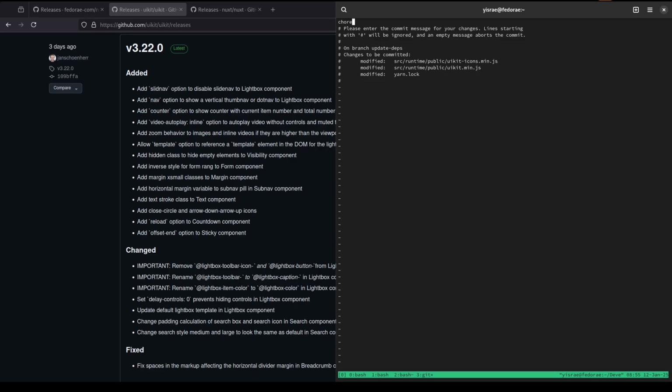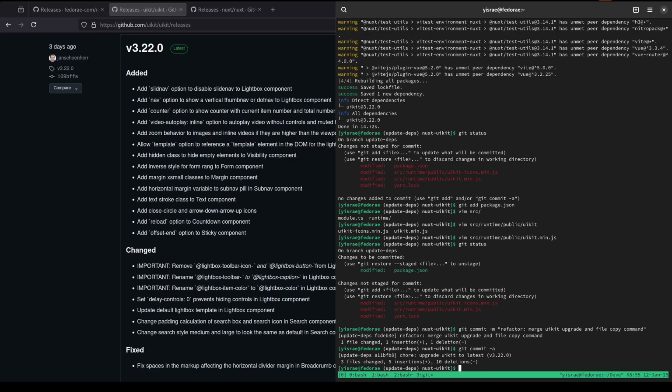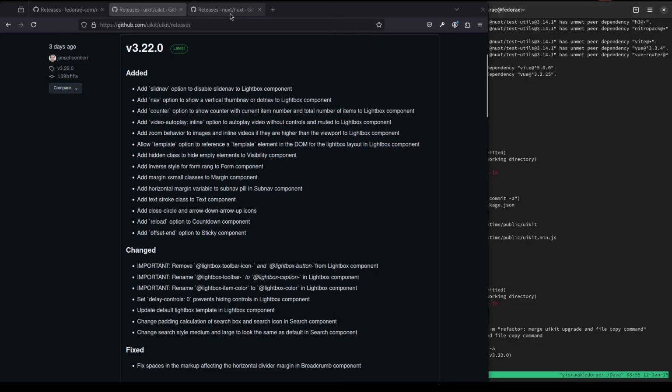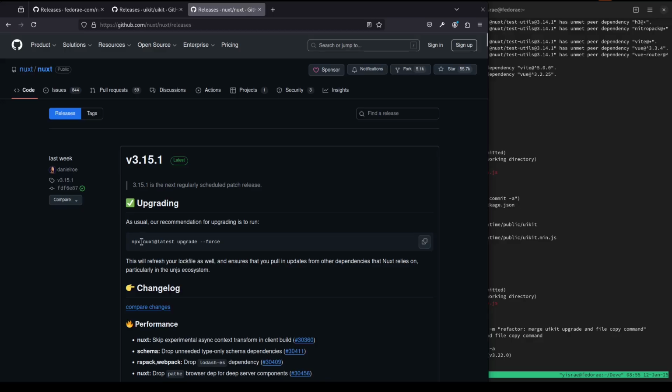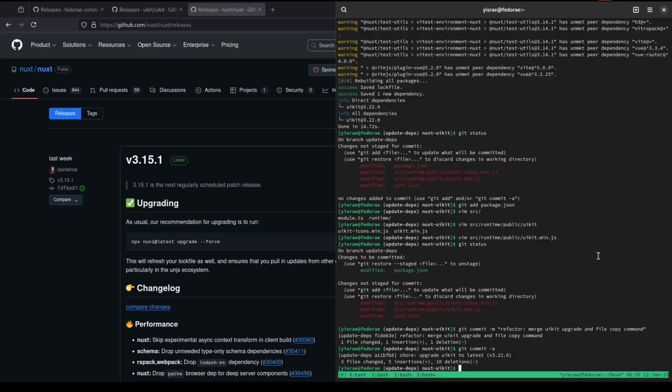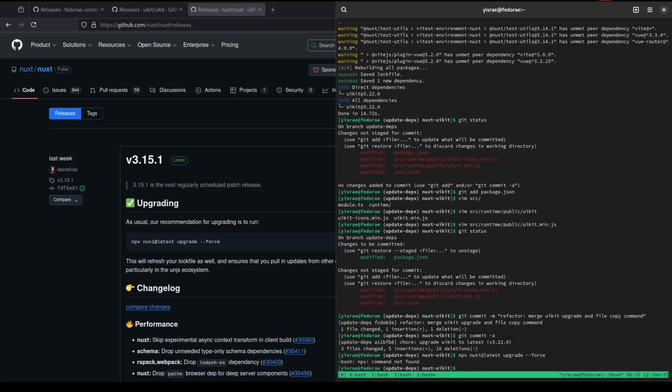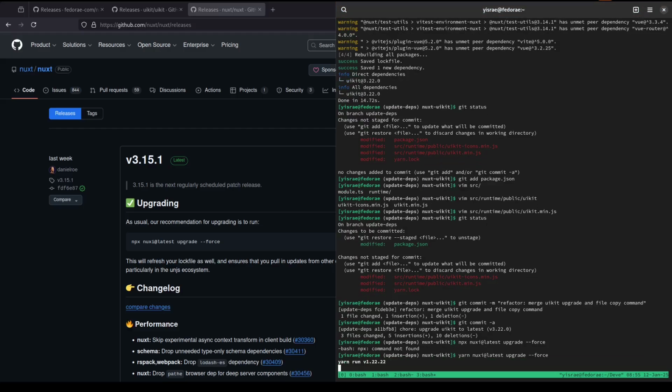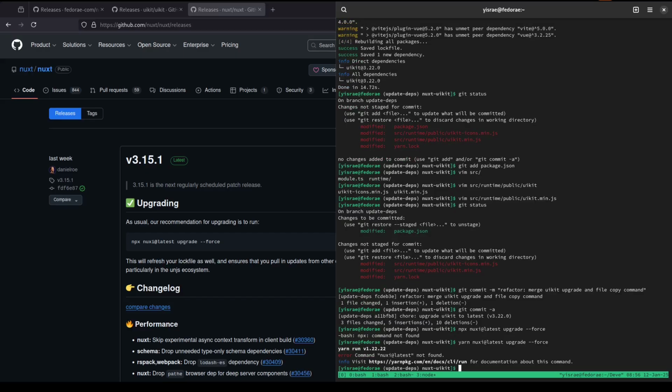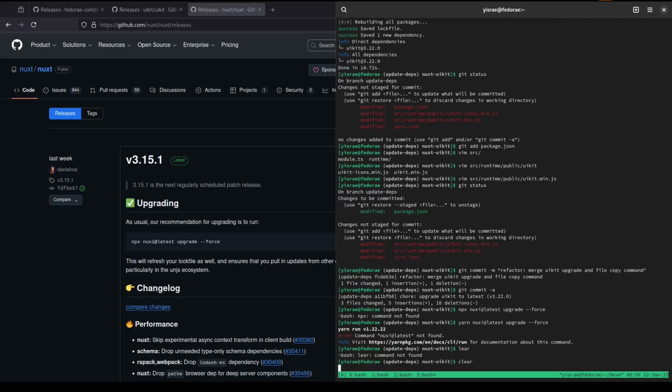and this would be a chore. So let's save that, and then from here, I'm gonna go ahead and update Nuxt, and I'm actually going to use this command here to do that update. So I'm gonna paste that in there, and we don't have npx, so could we just use yarn though? See if that would work. Okay, so that's not there either. So I guess I'm going to have to not do that. So we're just gonna go ahead and manually do the update, which is fine.